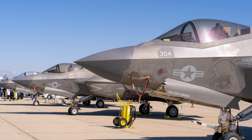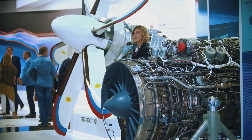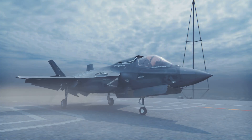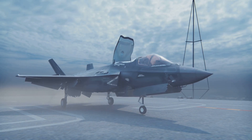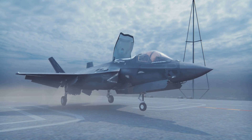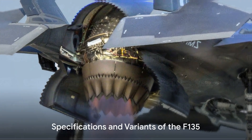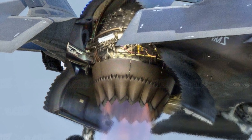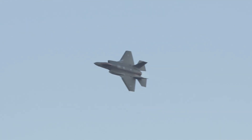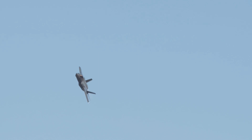That delivery marked a significant milestone in the engine's development, cementing its role as the powerhouse of the F-35 Lightning II — a testament to the team's dedication, resilience, and unwavering commitment to excellence. The F-135 isn't a one-size-fits-all engine; it has two distinct variants designed for different F-35 models, meticulously crafted as an afterburning turbofan to meet each variant's specific needs.